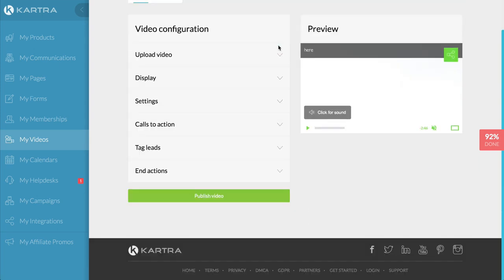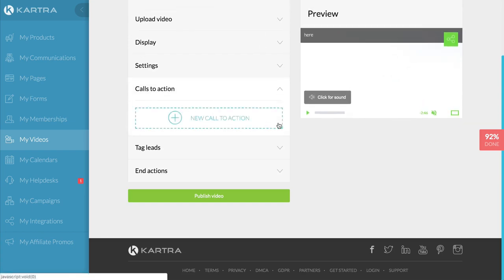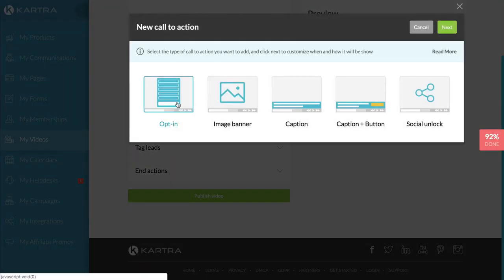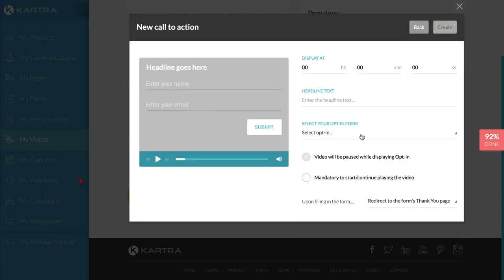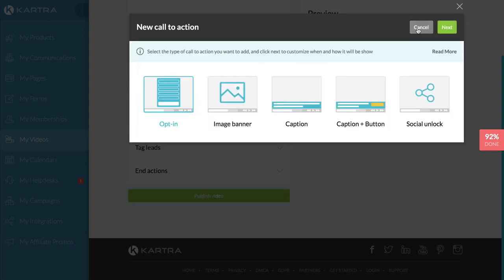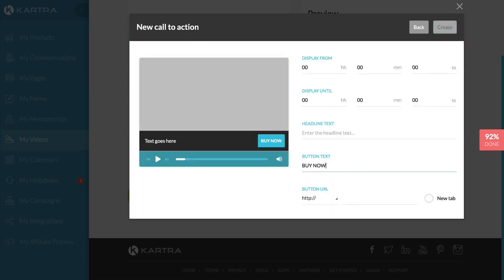But even cooler than the visual options are some of the calls to action and tagging options that we have. So you can choose an opt-in form that you created earlier to add into the video frame itself. I know, really exciting. So I can choose a time frame to have this sign up page embedded directly into the video. Also available are captions and buttons. So let's say you're making that perfect pitch and you're ready for people to click buy, you can have a button appear at exactly the moment you need it to appear and disappear when you're done using it.